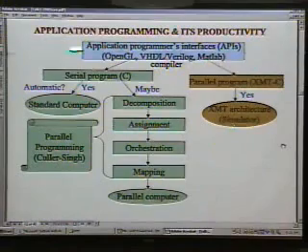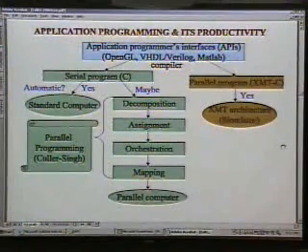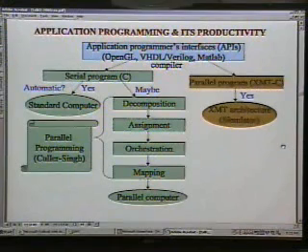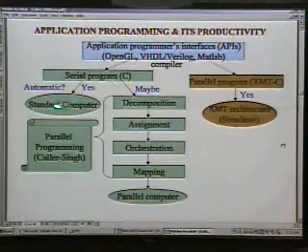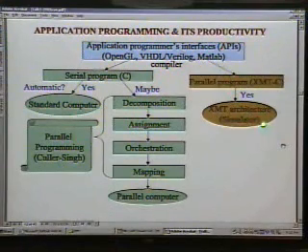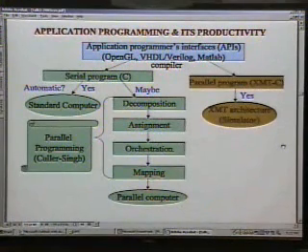How will the application programming look? We'll have an application programmer interface, which will be perhaps a standard interface like OpenGL, VHDL, Verilog, MATLAB. Using a compiler, you will be able either to translate it, as is done now, into a serial program and run on a standard computer, and this will be automatic, or take it in this direction because there will be a lot of parallelism that you will be able to express here. But it is not at all clear that in many cases you can automatically translate it here because of the coarse graining challenge, the decomposition first.